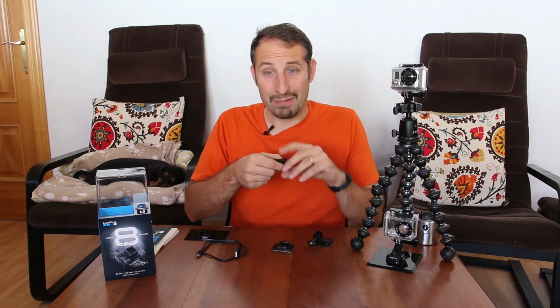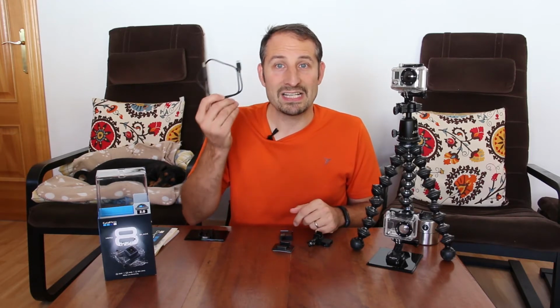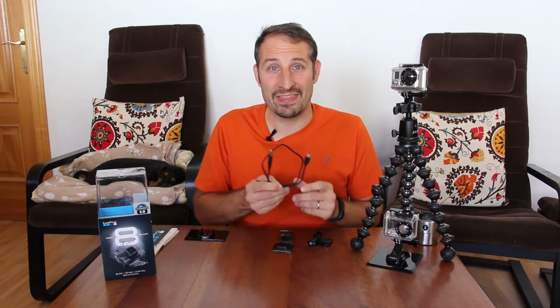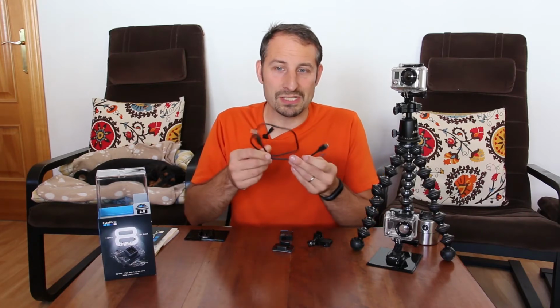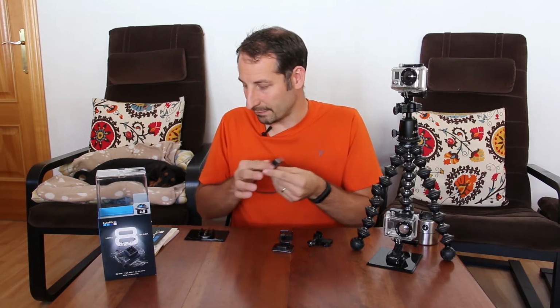It comes with the battery, of course, USB-C charging cable. Love the high-speed capability to charge. It doesn't come with a charger, so you have to provide that on your own, but it will also slow charge because it's got the standard USB on one end and the C on the other.